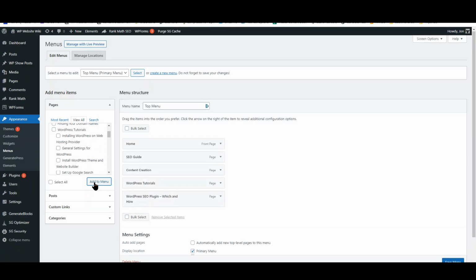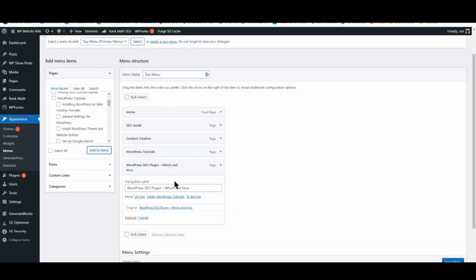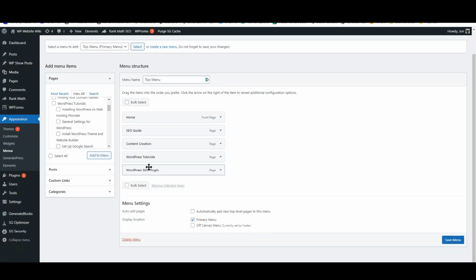Now, my main menu title is obviously WordPress tutorials, and I want WordPress SEO plugin, obviously not that big, so maybe I would do it WordPress SEO plugin, just that. So that's how it's going to show. I want this menu to be below the WordPress tutorial menu, such that when you click on it, you will have a drop down. All I need to do here is, you see my mouse suddenly changes into a cross.